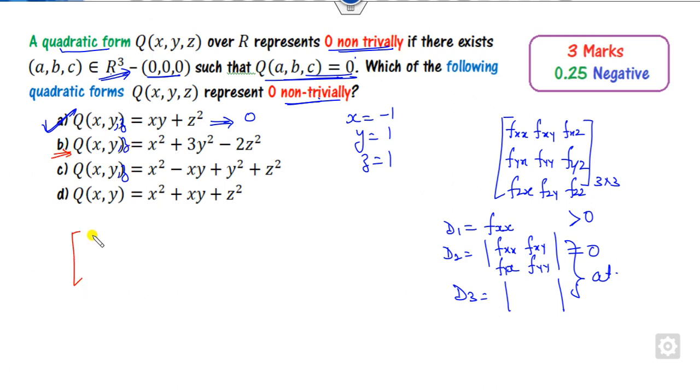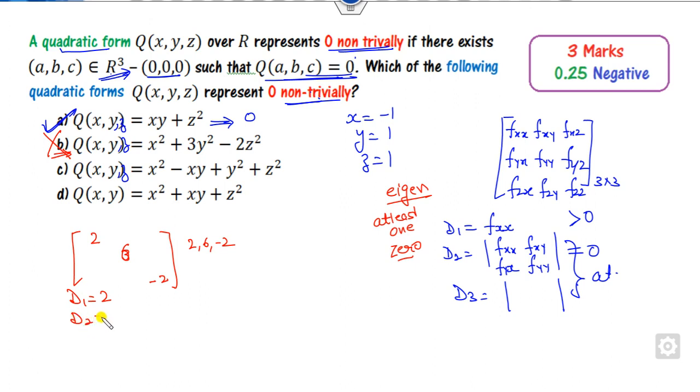If you complete this matrix, it's a 2, it's a 3, it's a 6, it's a minus of 2. You can see that if you complete them, the eigenvalues of these are non-zero. The eigenvalues of these are my 2, 6 and 2. What is the meaning of that? At least one eigenvalue must be 0. If one eigenvalue is 0, then it is the right answer. So this option is cancelled out. But if you look at this, this is my 2, D2 is my 12, and D3 is my minus 24, which is not satisfied. At least one of them must be 0, so this is cancelled out.